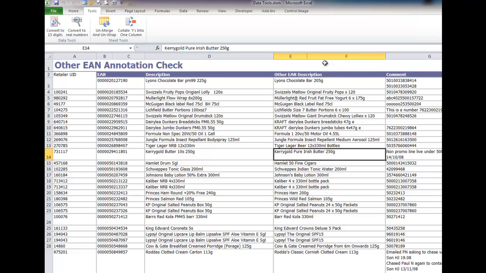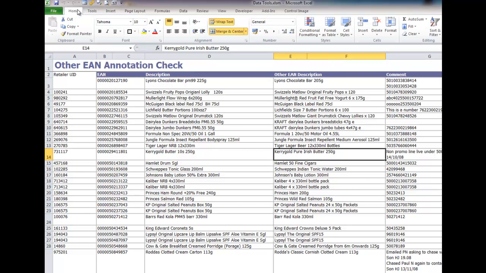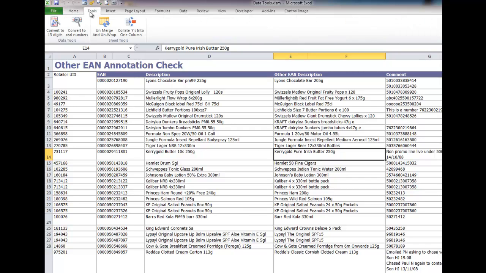There are about 10 or 15 people doing this, and it's one of the jobs that they do repeatedly, day in, day out. So I distributed to each of them a self-installing add-in. And what that means is they receive an email, they click the link, and it just installs itself in Excel. And what it looks like is a ribbon up here, or a toolbar in the older version, with bespoke tools that are just really relevant to this particular organization.